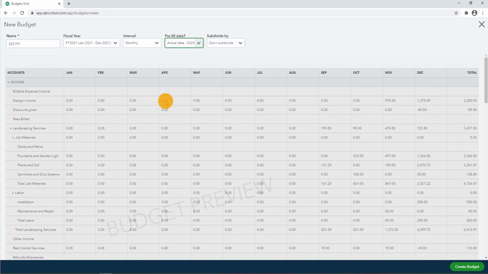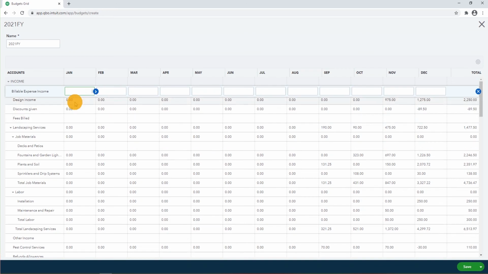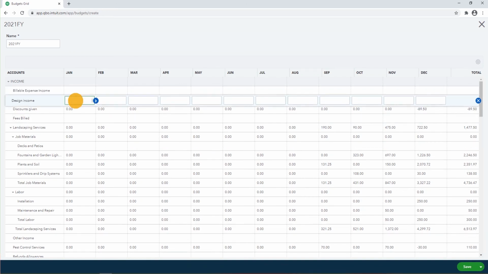Based on the previous data, I'm going to modify these numbers. I'm going to click next. We don't have any billable, but we do have an expenses account.